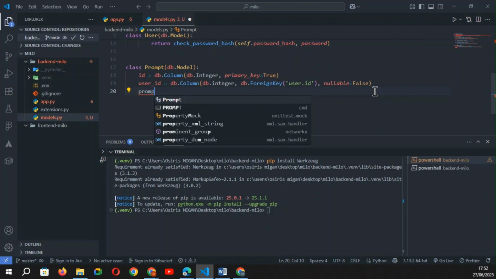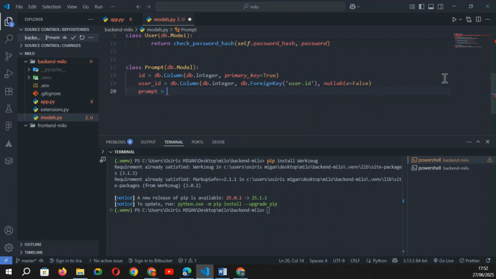After that, I can specify my column prompt. So prompt, db.Column, db.Text. Here we'll use a text, because the user of our application can use a paragraph as prompt.